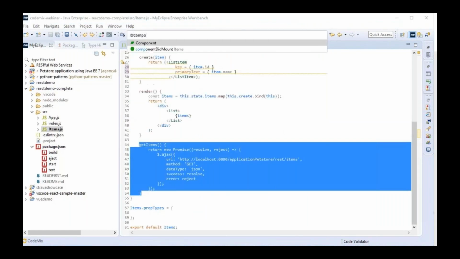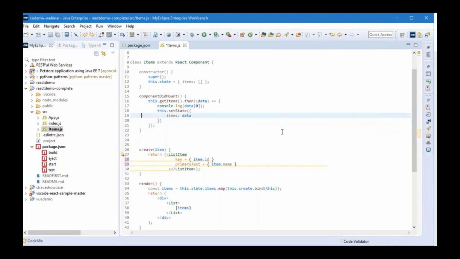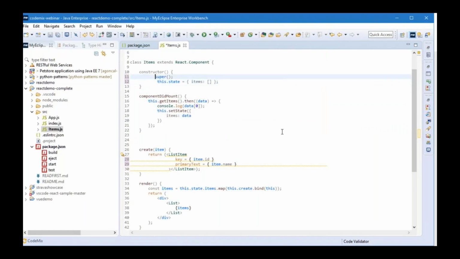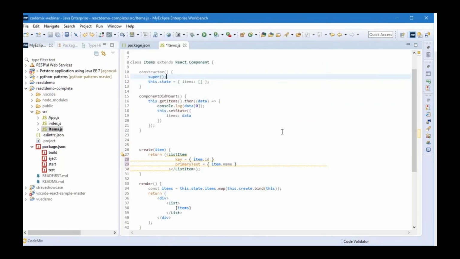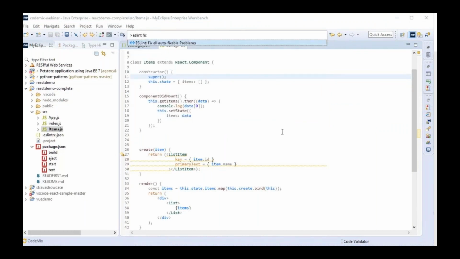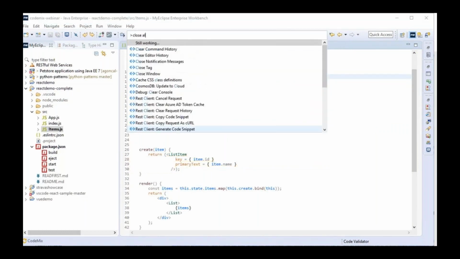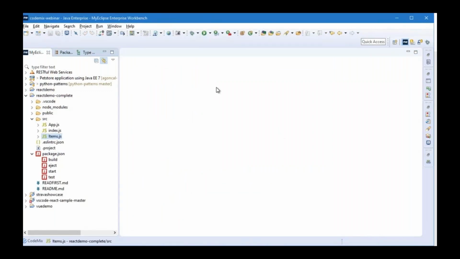The command palette, you can see up there, is immensely useful. We use it to jump to different resources in your workspace, navigate around your current file, jumping to different functions or classes, even variables. Most importantly, you can use it to execute commands like npm install. You can format some source code, and there are regular Eclipse commands in there as well, as you can see. So you could even use it to open views and close editors.